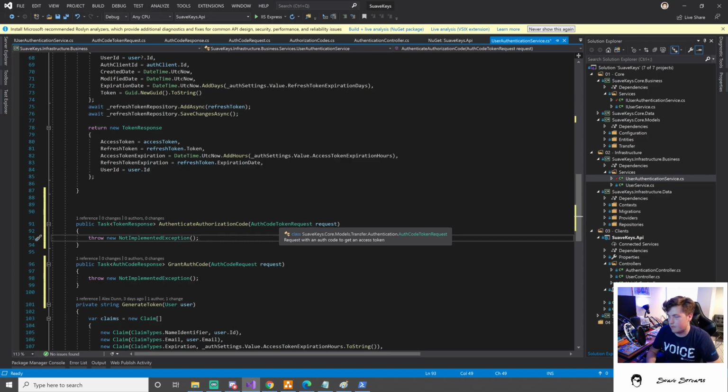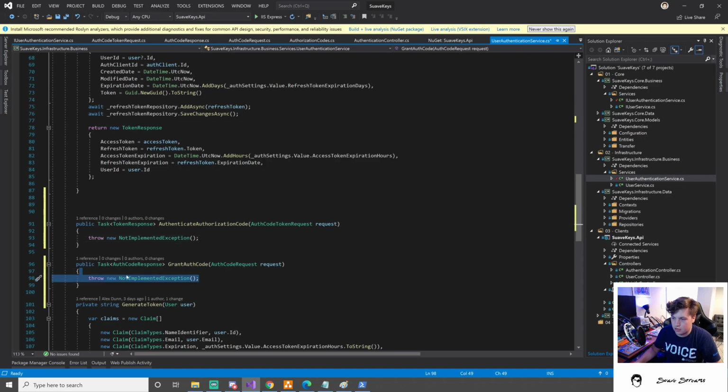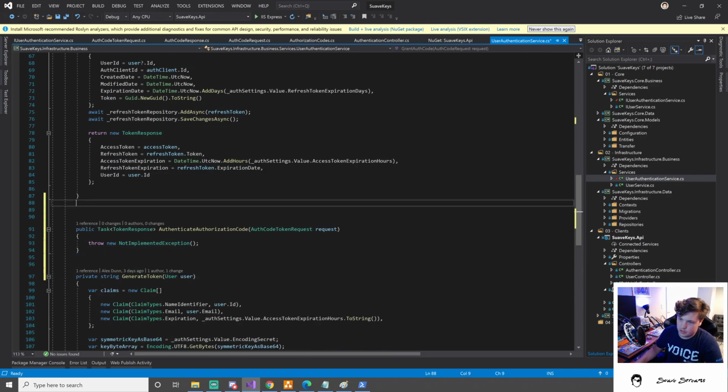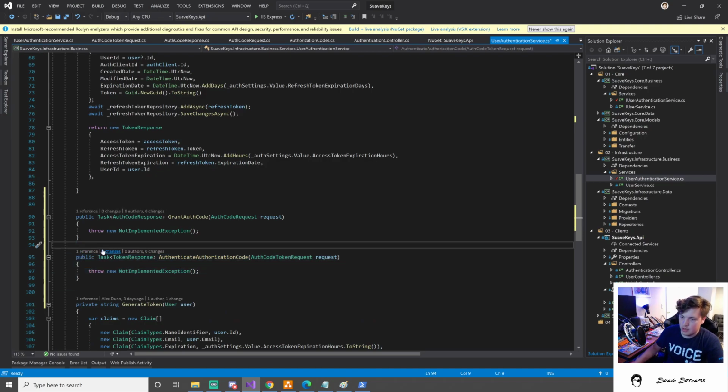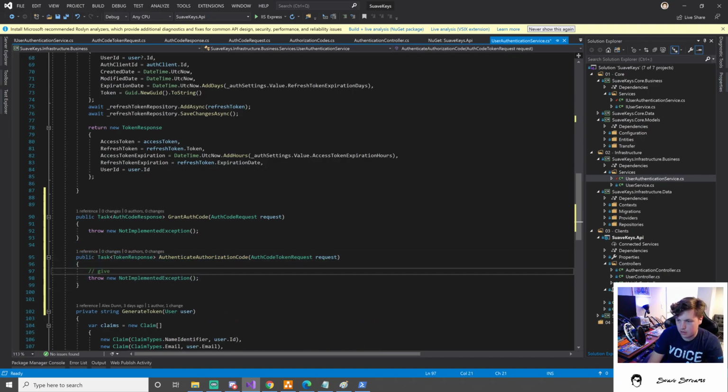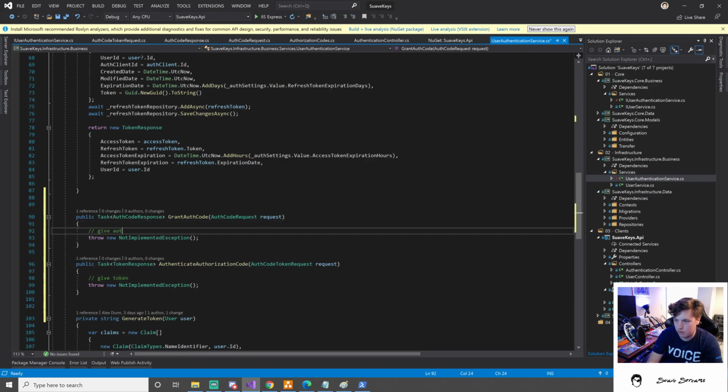So there's a couple of steps here that we need to take care of. The grant auth code is the one that comes first. This one is the one to actually give tokens, so this one, give token. This one is give auth code. And that's how we're separating everything.